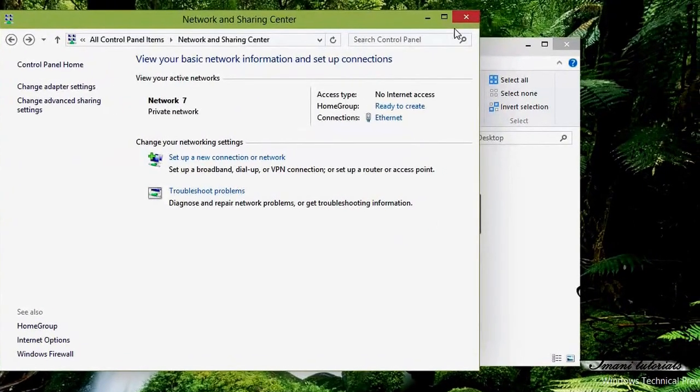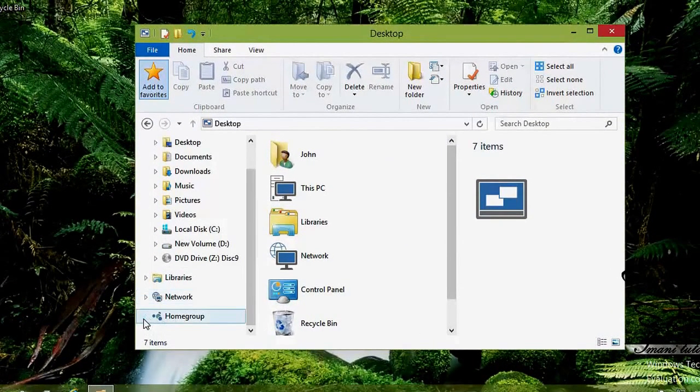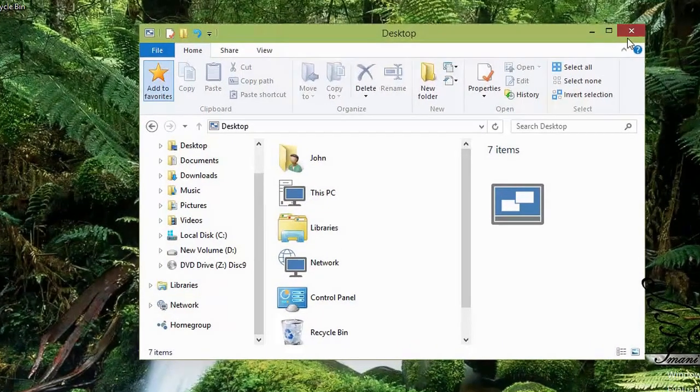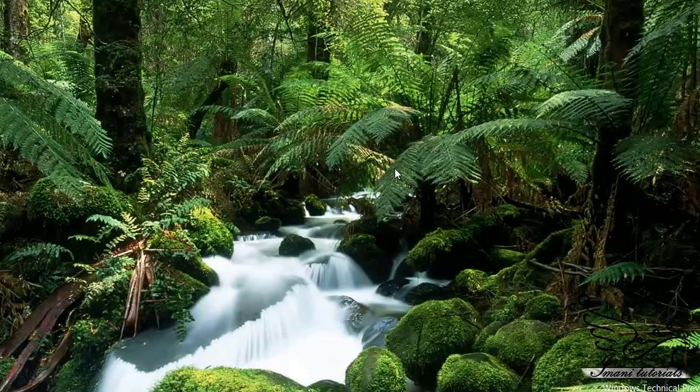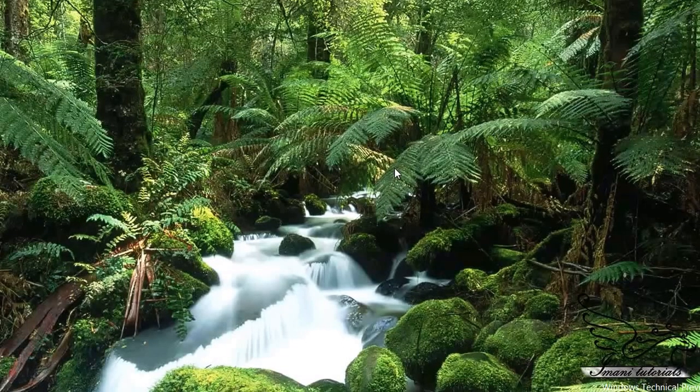And I do not have any home group. And of course I do not see any link here for my home group. Actually from my own computer, at least from my own username, I do not see anything here. So this is an easier way to share your files and folders with other users in your network. But as I told you, this is not as resilient or as flexible as what we have in advanced sharing.